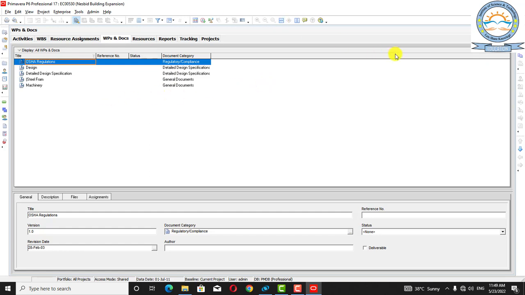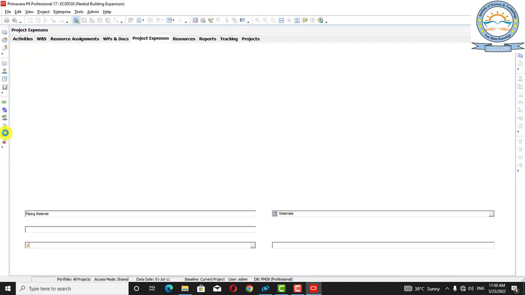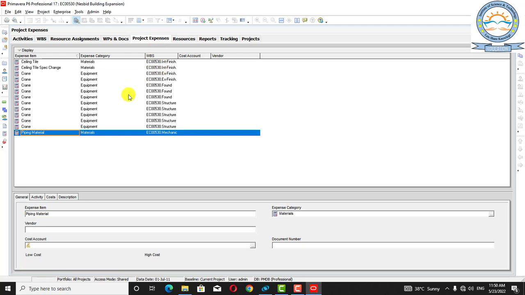The next is WBS and documents, which include design, OSHA regulations, documentation related to health and safety, machinery documentation, design documentation, and the next is resource assignment as we discussed, and next is expenses. Expenses consist of the cost of each activity, WBS or each part of work.